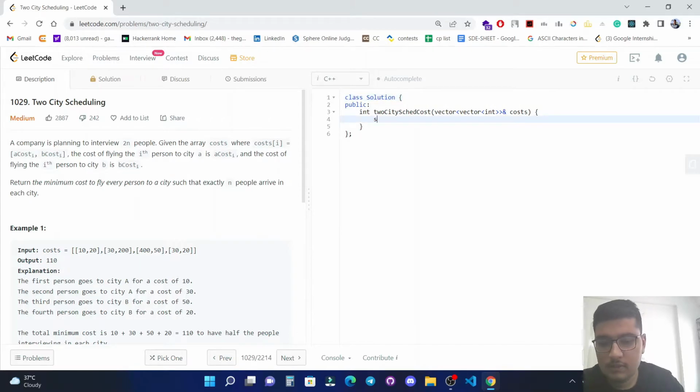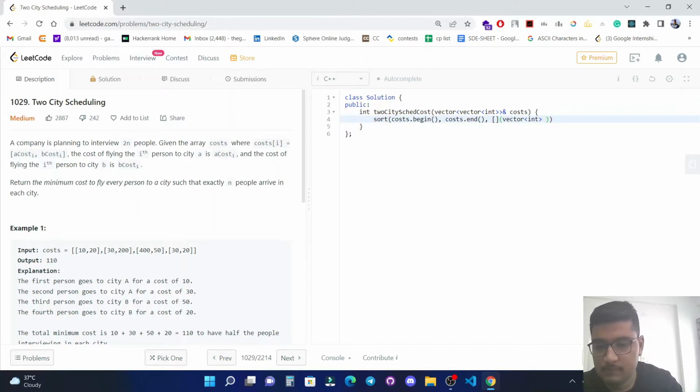Okay, so first sort the given vector: cost dot begin, cost dot end, and let's write a comparator function here to easily sort the array in a custom way.